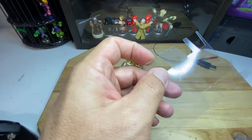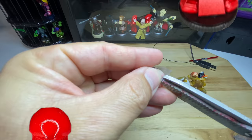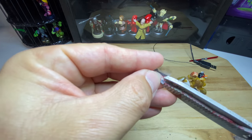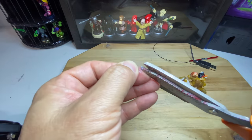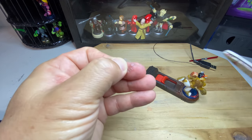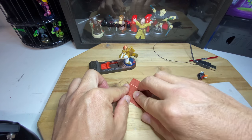I've decided to use some of the leftover plastic we have from the Praetorian Guard customization to create a similar effect. I really don't know what you would call this, but in some pictures I've seen, it appears as if he's wearing the bottom half of his robe, even though he's not wearing the top half. Recreating this look with the plastic is really fun and easy. I'm gonna sand and glue these pieces on prior to painting, unlike the Praetorian Guard build. Hopefully, I can reach everything with my airbrush.